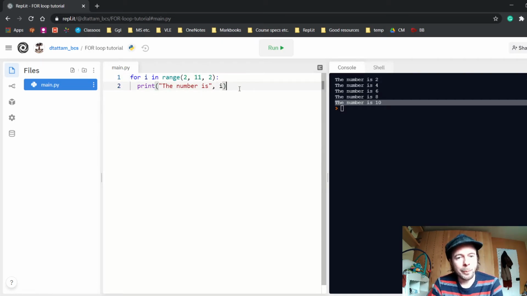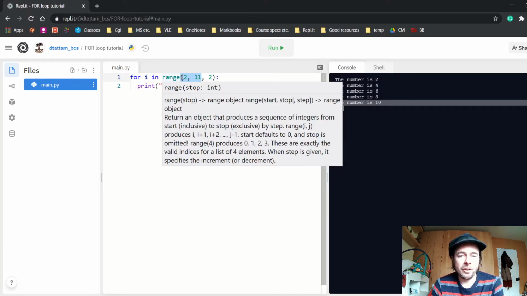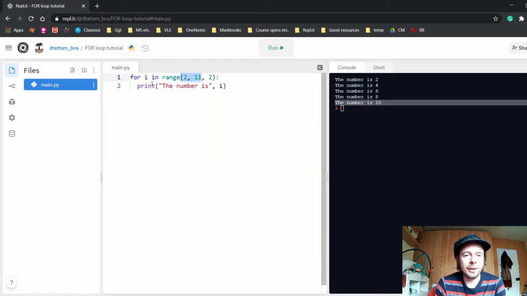Okay, so that's your basic core, what you need to know about for loops. You can put up to 3 numbers in these brackets, and the third number is how much it goes up by. The first and second numbers are the range from what number to start and what number to go up to. You don't have to call it i, by the way. You could call it counter.